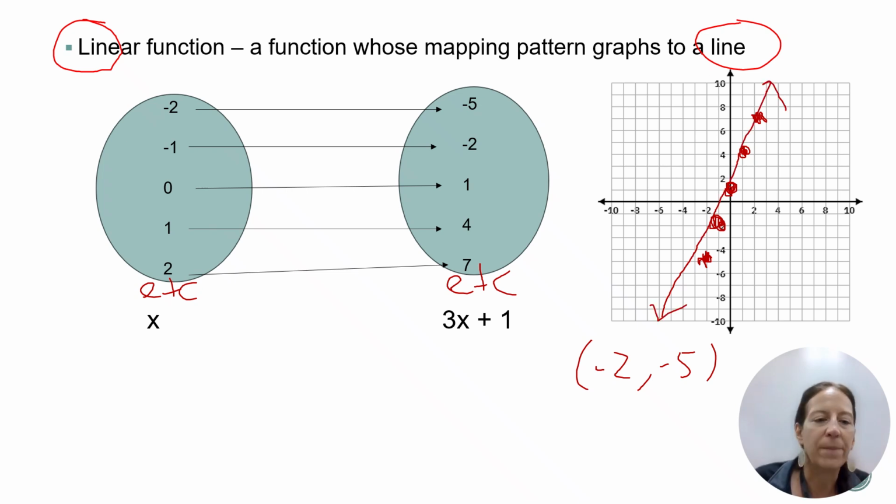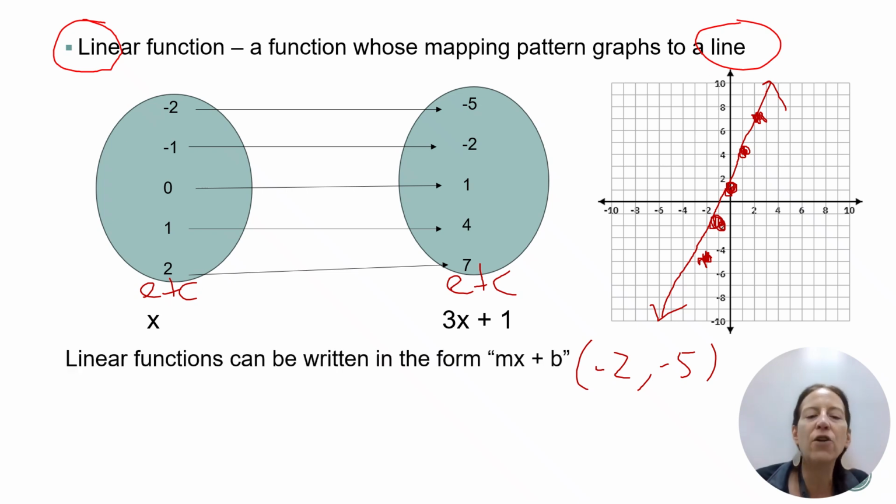All right. So linear functions can be written in the form mx plus b. That is called slope-intercept form. It is one of 3 main forms for equations of lines. Typically, if it were standard form, you wouldn't use function notation for it, but you can use function notation in some of the other forms. But if you're writing it as a function, it'll take that form mx plus b, which you can see right here. You've got the mx and then the plus b, which is 1.